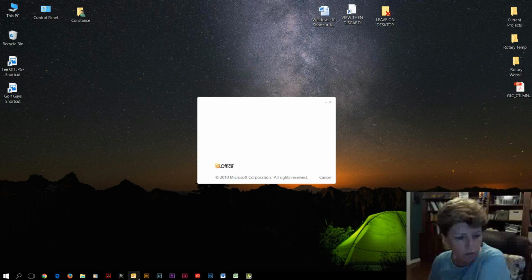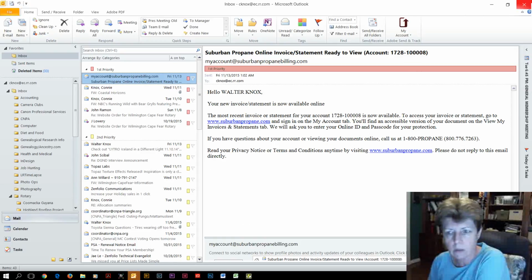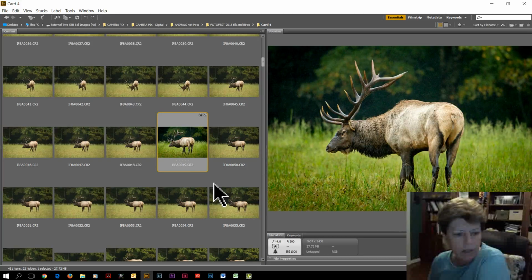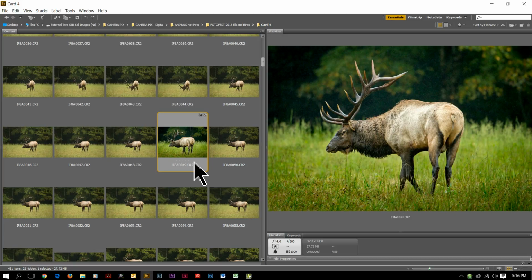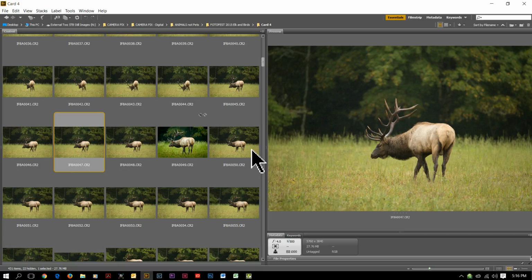But you were asking how to use Bridge. Whoops, clicked on the wrong thing. Bridge. I wanted to show you Bridge and give you a quick and dirty overview on Bridge. So this is one I was practicing with, but let me find another one that is new.